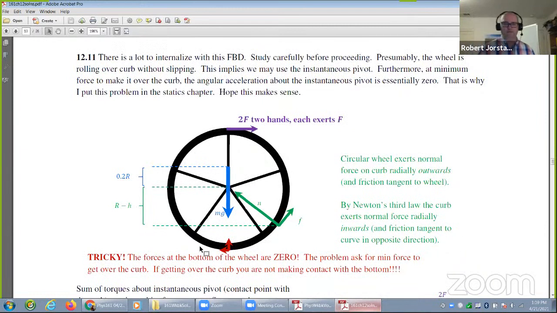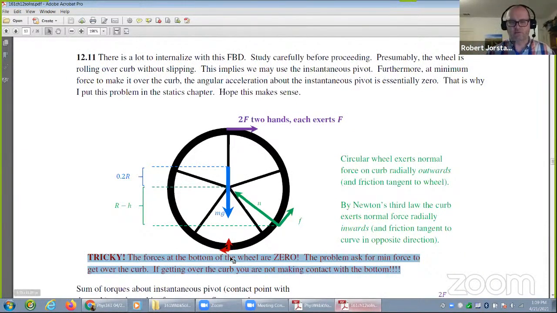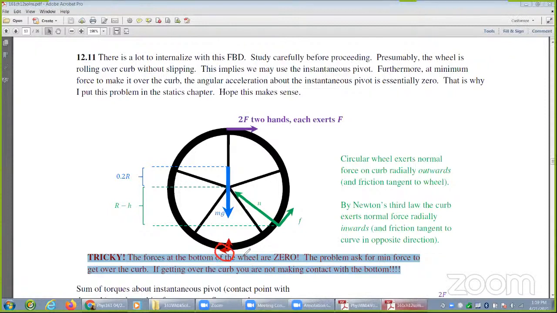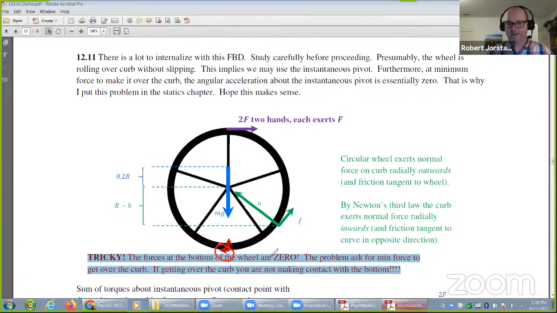So this is the tricky part. I forget who, it might have been Jose, that was talking about the normal forces at the bottom. Look, I screwed it up, Jose. Do you see it? Oh yeah, I see it. So now I just focused on the fact that they're set equal to 0, but I should really fix this up and make that arrow point the other way. But I knew it didn't matter anyways because they're not making contact, so I didn't bother to think about it. So that's a bad job on my part. But does that make sense why the friction points the other way now? Yeah, it makes total sense.